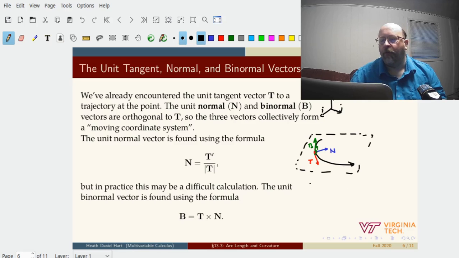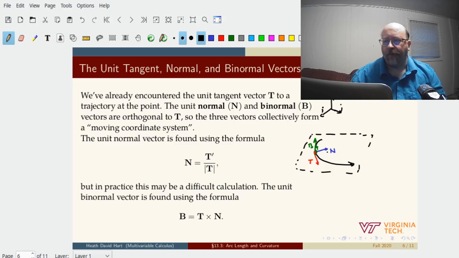For people who program first-person video games, this moving trajectory is the coordinate system in which you want to project your objects so that they can be viewed from a first-person perspective. So this is what these vectors are.